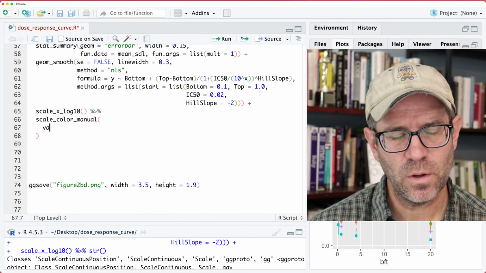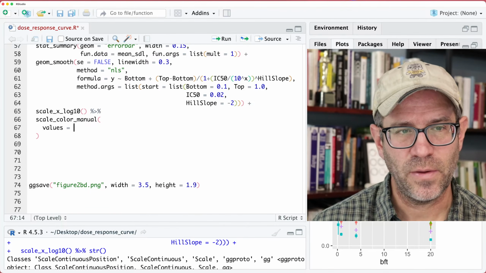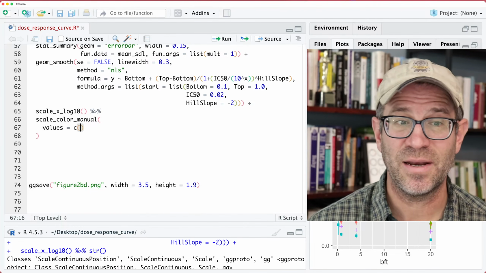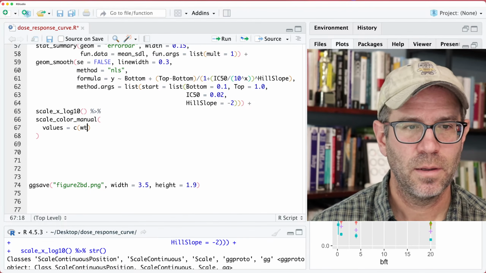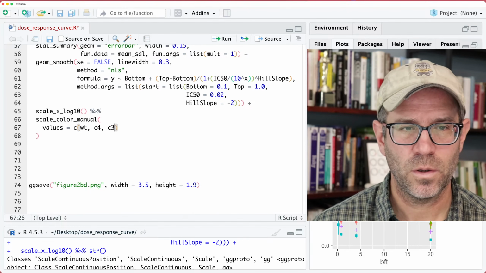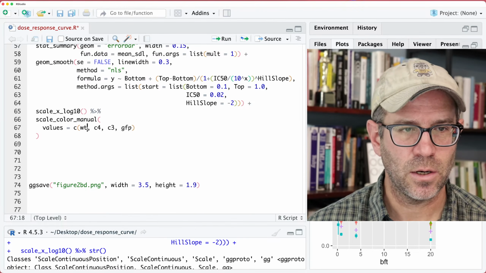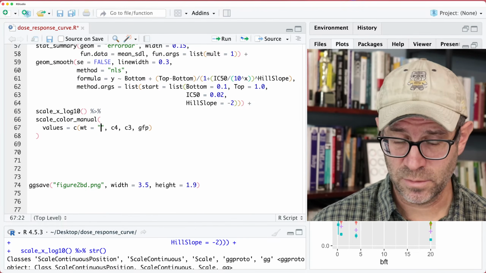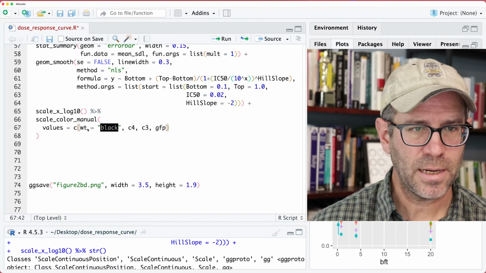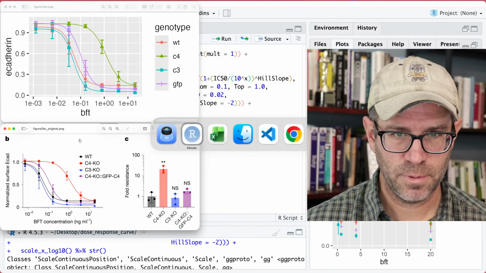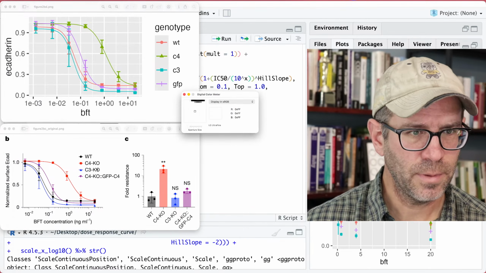So we'll do values equals, and then we're going to give it a named vector. So we'll do wild type, C4, C3, and GFP. And so then we need to get our colors. And so the wild type is black. And then I'm going to grab my color meter.